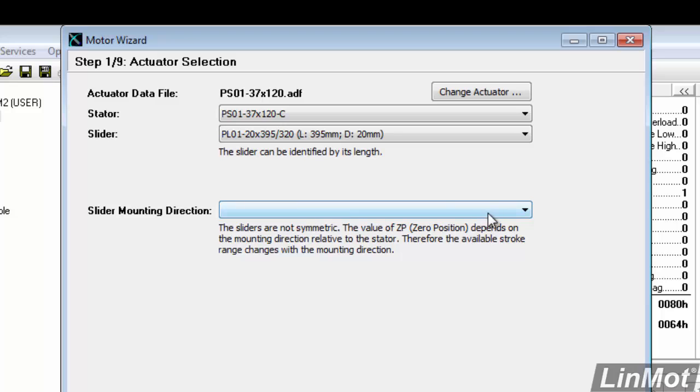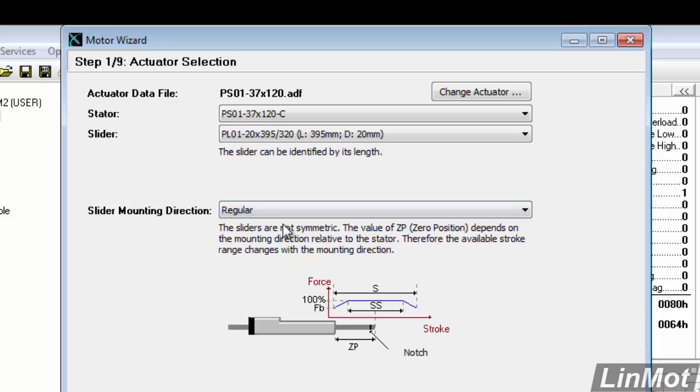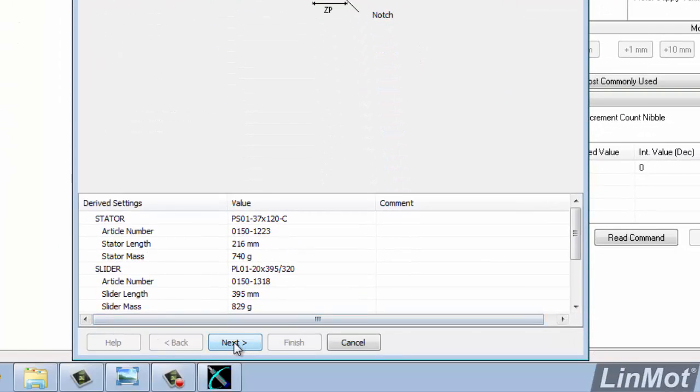Next I'll pick the slider mounting direction, and the normal way is the regular slider mounting direction. Now you'll see from this picture that the regular slider mounting direction means that the notch for the C-clip, or the C-clip on the slider, is sticking out of the end opposite of the connector. If I had the notch for the C-clip on the connector end, then I would pick reverse. And you can see that from our picture. So I'm going to pick regular, and pick next.